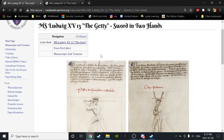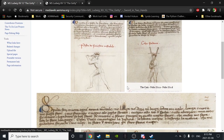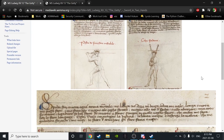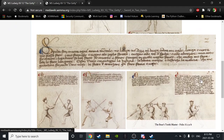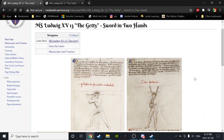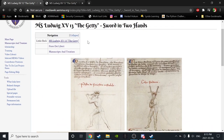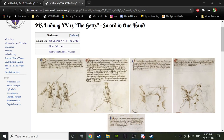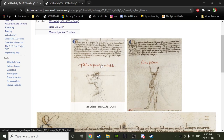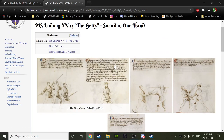So let's start off as we do usually. When we start a new section, let's start off by trying to sketch some context. Sketch a border around the subject so we know where we are and we know where we're going. To some degree, we've already sketched a lot of necessary context in the sword in one hand section. And on the other hand, we're also going to get a lot of context in a sort of refreshing way that wasn't there with the sword in one hand.